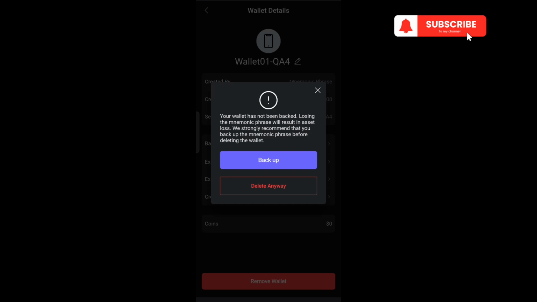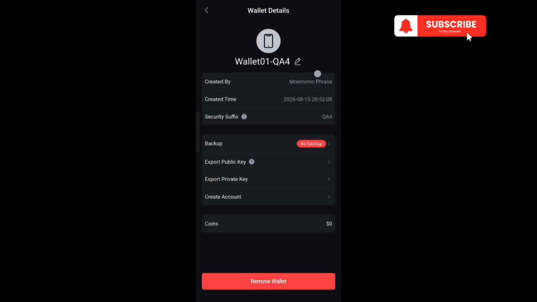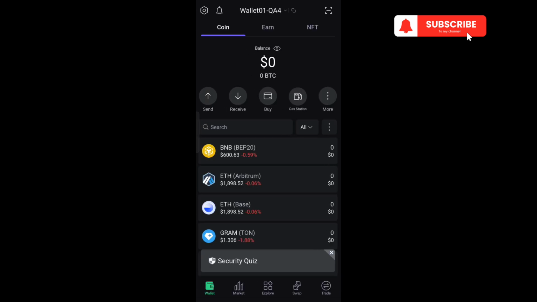Keep in mind that removing a wallet from the app is not the same as deleting the cryptocurrency from the blockchain. Your assets aren't simply erased because you removed the wallet from the app. However, you'll need the appropriate recovery information to regain access to a wallet later. So, before deleting any wallet, make sure you've backed up the necessary recovery information and stored it somewhere safe. Never share your recovery phrase or private key with anyone, even if someone claims to be SafePal support.